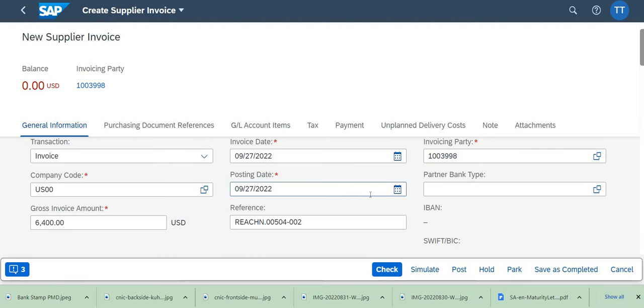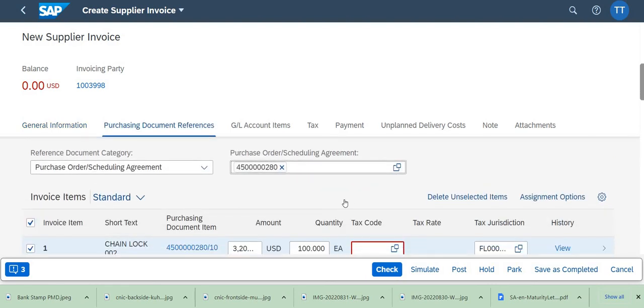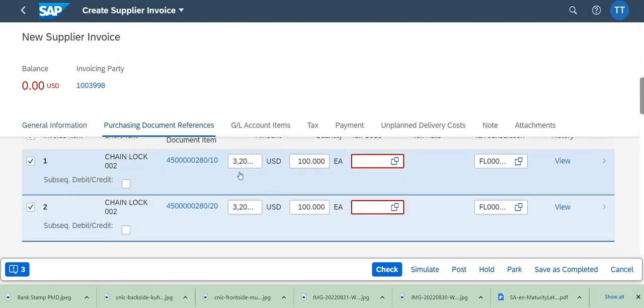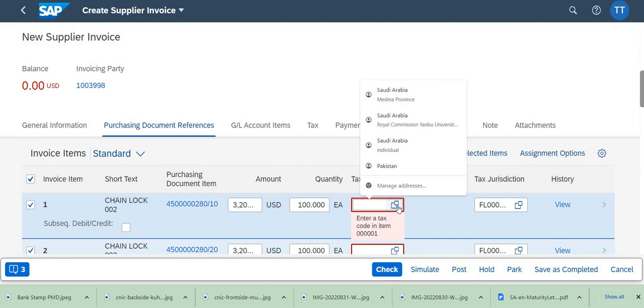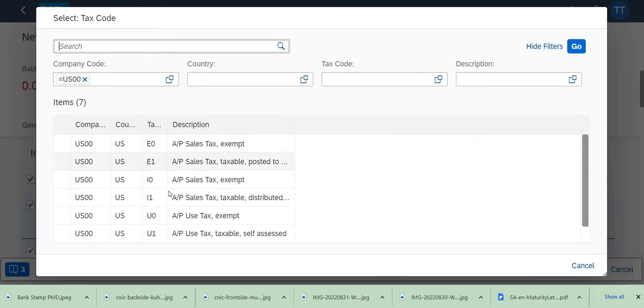Now what next? For the first item, enter XI as tax code. Okay, XI as a tax code. So we'll select from here XI.